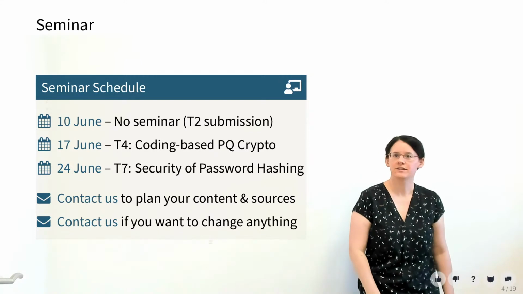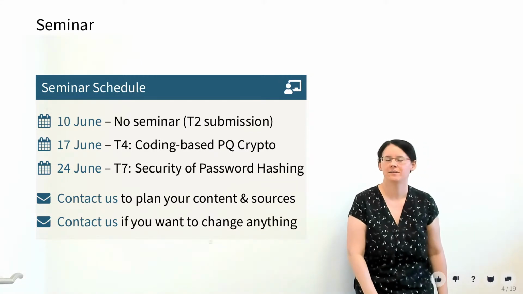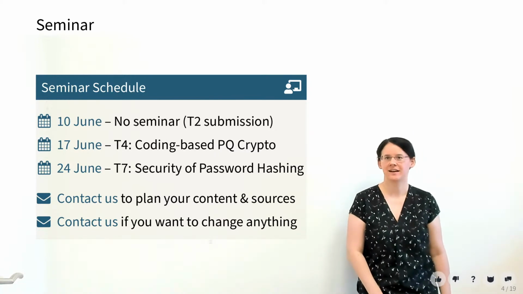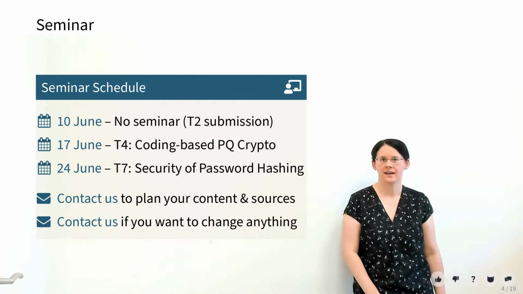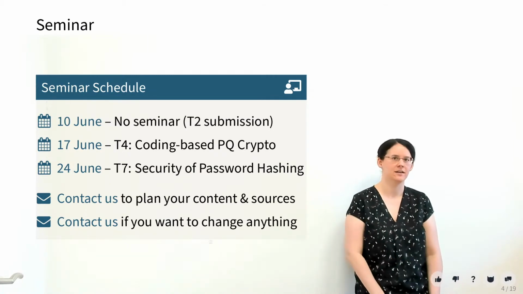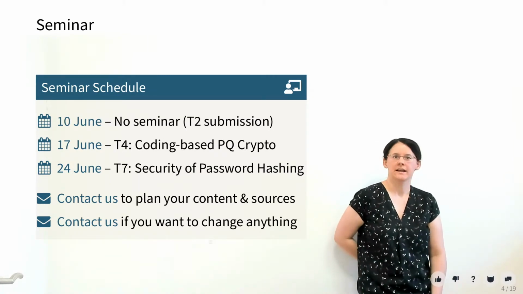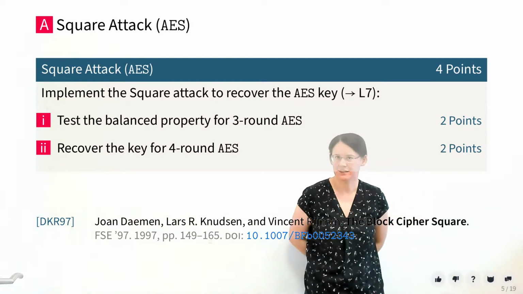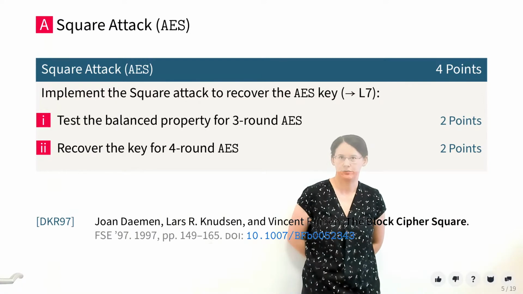Okay, now for something that possibly interests a bit more of you than the seminar slots, namely the tasks for all of you. And again, we have 3 tasks: an easy one, an intermediate one, and one which is more effort. And the first of these targets the AES, and it's a square attack on this cipher.